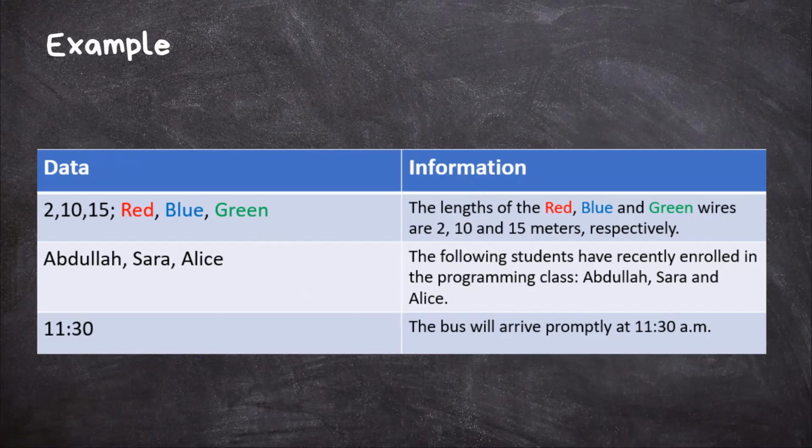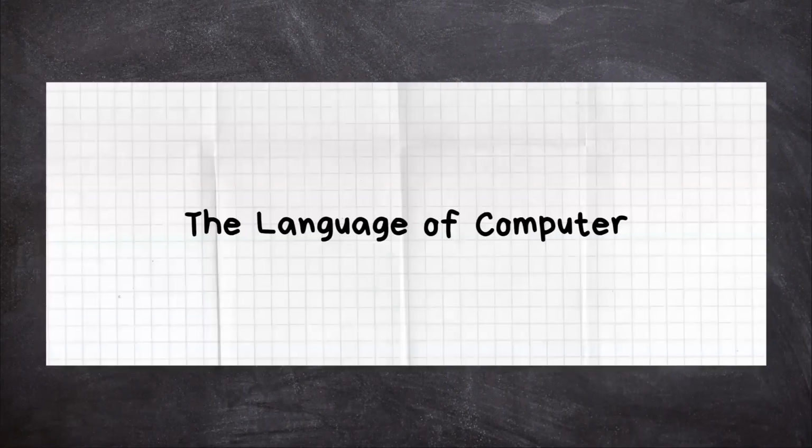Let's just first look at what is the language of a computer. But before discussing that, what is a language? Language is actually something with which you communicate, right? So there are many languages that exist in our world today: English, for instance, Urdu, Hindi, Chinese, Japanese, Spanish, so many languages. And these languages are used to communicate.